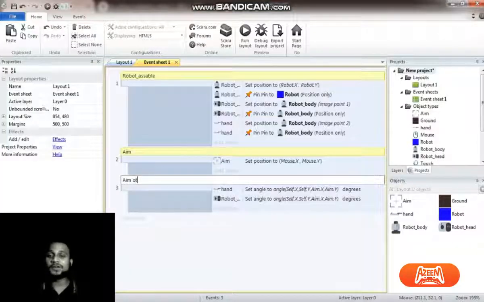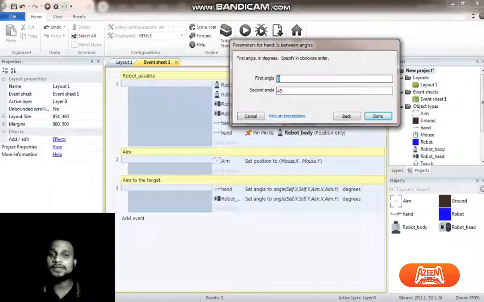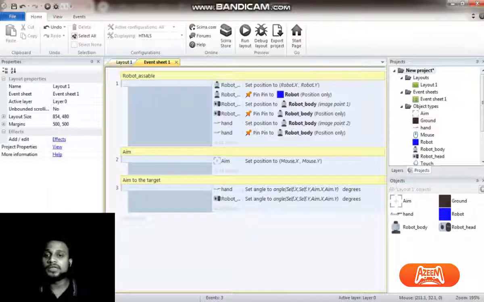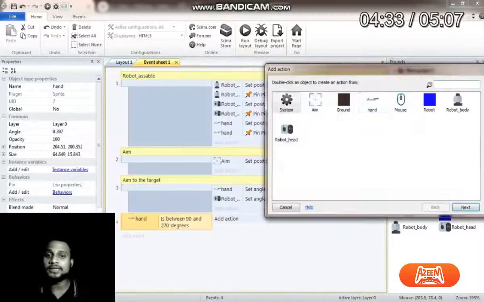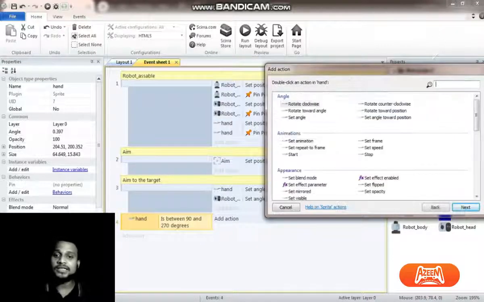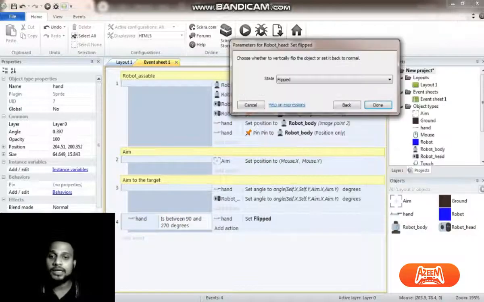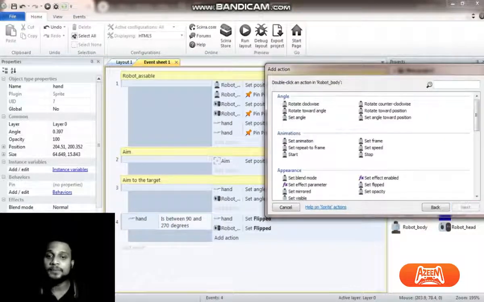So what we're going to do is add a flip behavior on this. When it goes from 0 degrees to 45 degrees, let's check out the degrees. And now here we have between 90 and 270 degrees. If the hand is between these values, it just flips, and the head also flips if that happens.